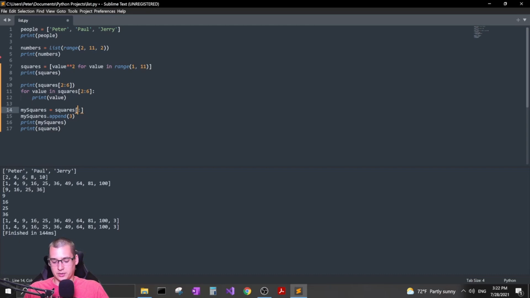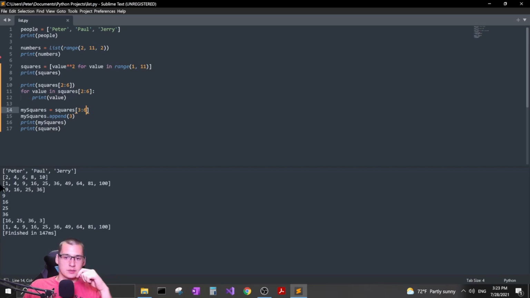And like I said before, you could change this to whatever you want if you don't want to have the entire list. That way, your my squares will just have the third, fourth, fifth indexes here, which technically, yeah, index 3 is going to be your fourth number, then fifth, sixth number, and then we still appended the 3 on the end.